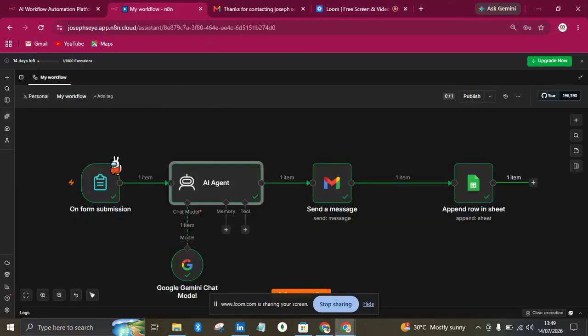Hello, here's an AI automation agent built for customers and clients, whereby the customer submits a form requesting what they need. The AI agent will generate a reply, then send it to a mail and automatically reply. So let's test this and see how it's working.